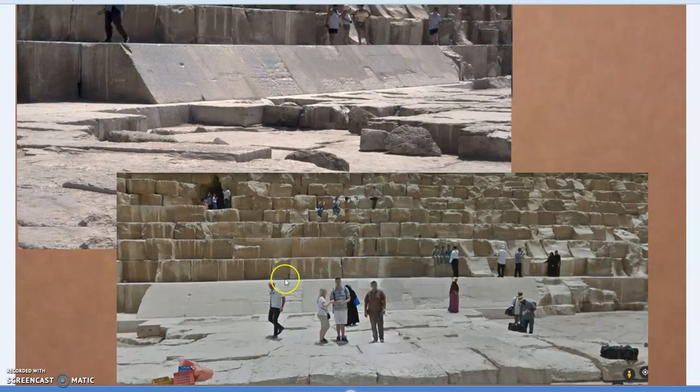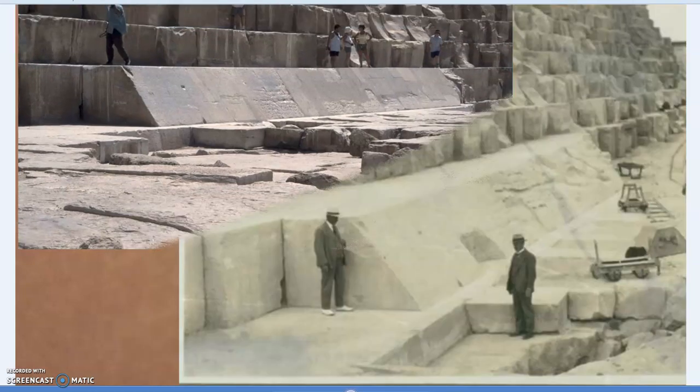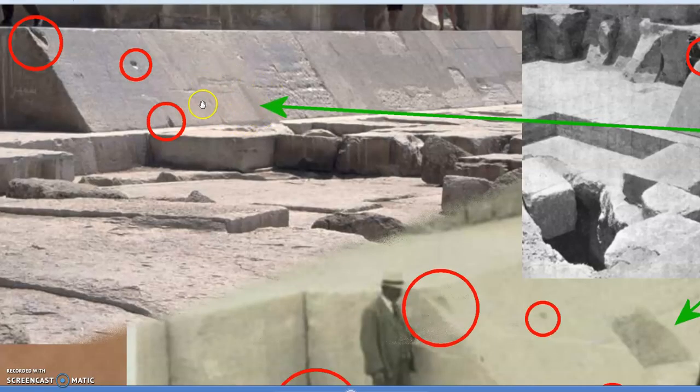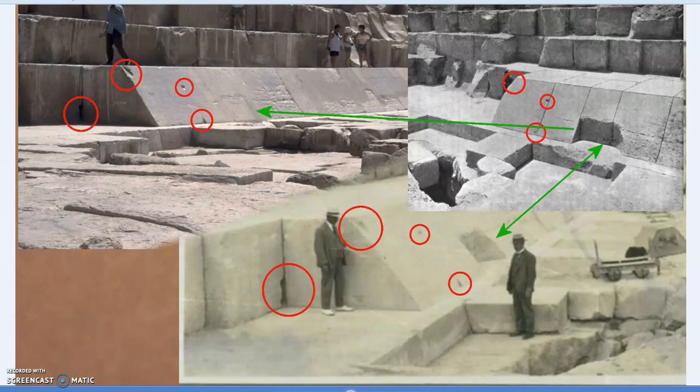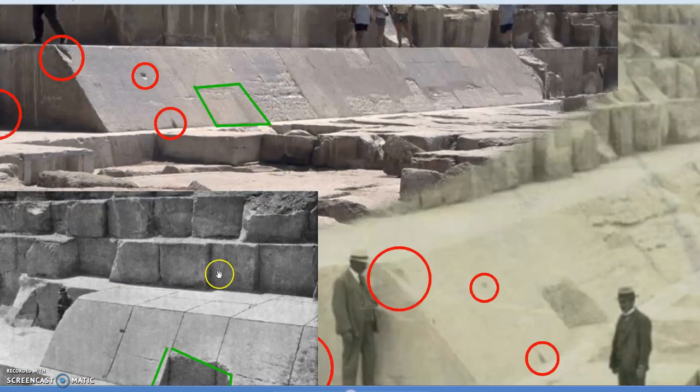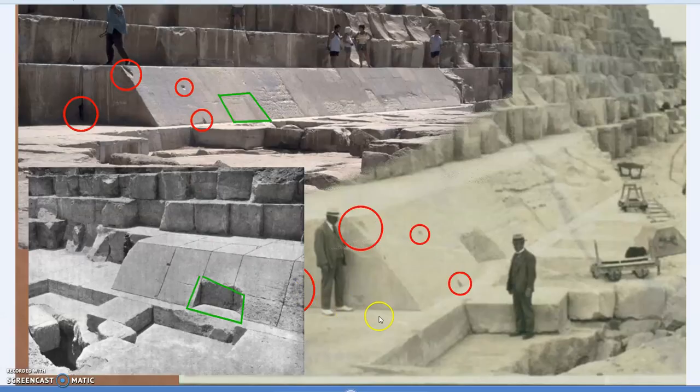Now comparing how it is now versus how it was — can you see the filled area there? That's what it's looking like on the north side. We still have these features there: that little chunk missing from the corner, those little pieces. Using the other photo again, we see those features marked out — those red circle parts are still there, and we get a much better idea of what this missing chunk was. Compared to what it is now, this piece has been entirely replaced — that's not the original casing stone, that's a repair.